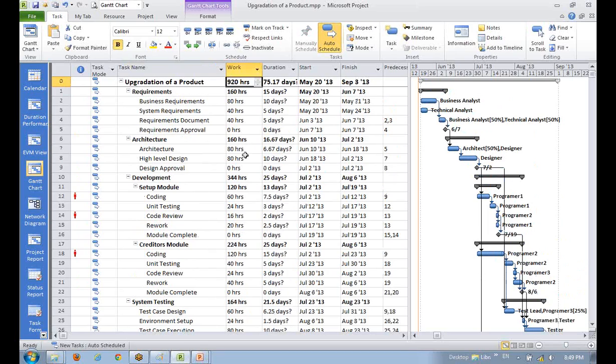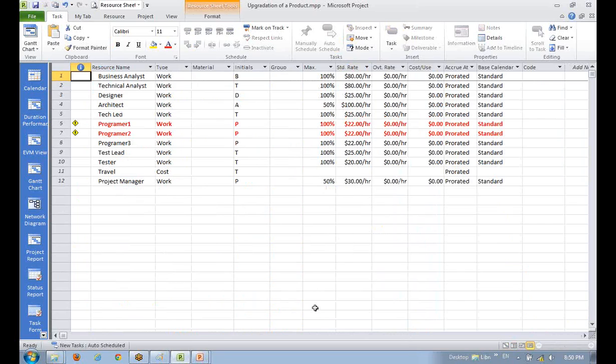Basically it is going to take 20 hours, and it will finish in 75 days. Working days, the 75 working days, not the continuous time span. We will start on 20th May, will finish on 3rd of September. Would you like to assign these resources? Let's go ahead and then we can plan this out. We still have 10 minutes to go. I think that should be good enough for you.